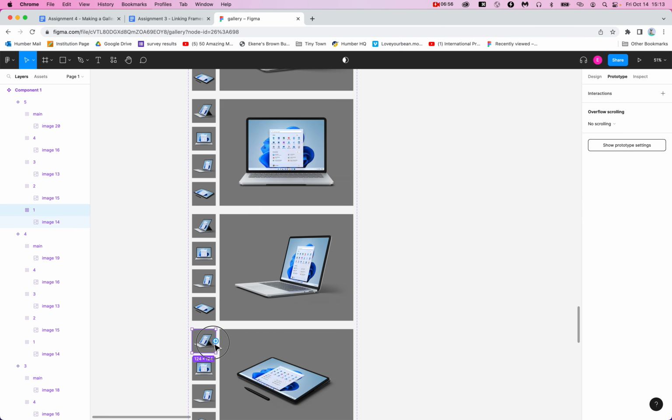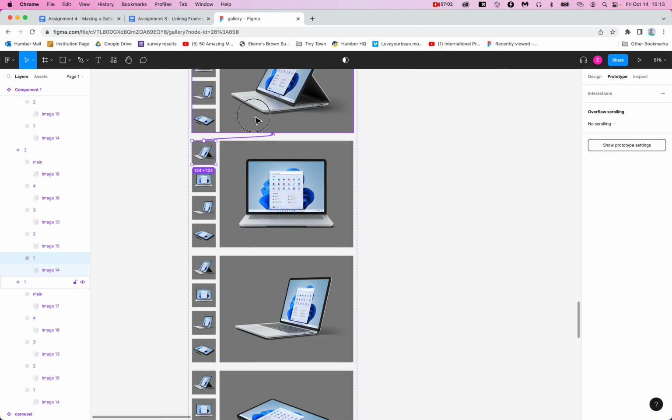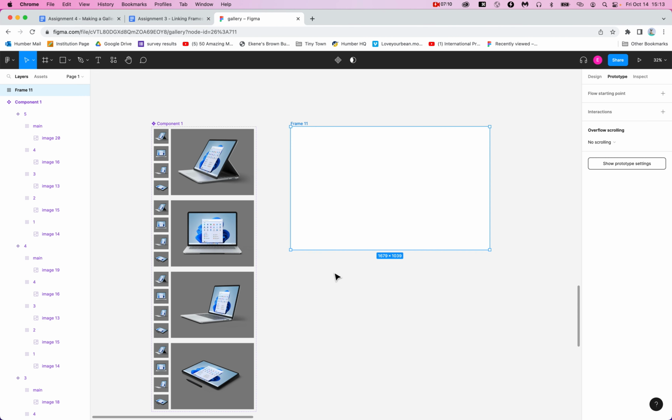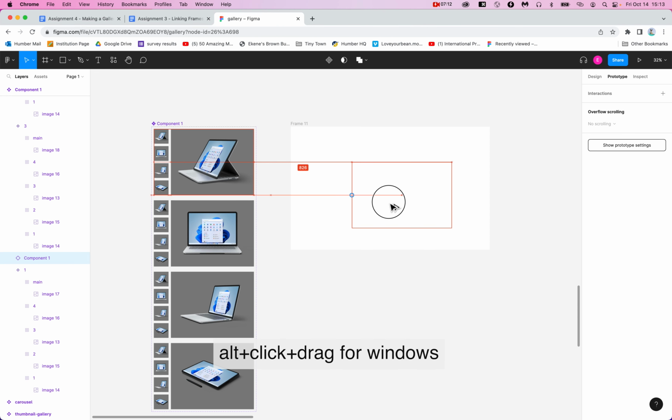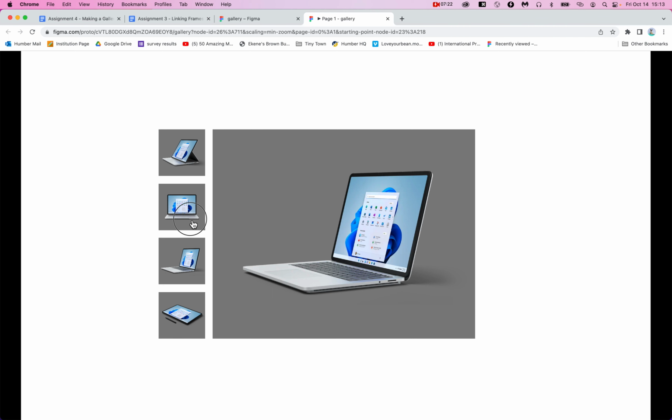And then we got to do the first one. I should have tested this, shouldn't I? Before I started using it, but that's okay. So I'm going to draw a frame here, and I will option drag variant 1, and we'll test that out. Yeah, works just fine. Works just fine.